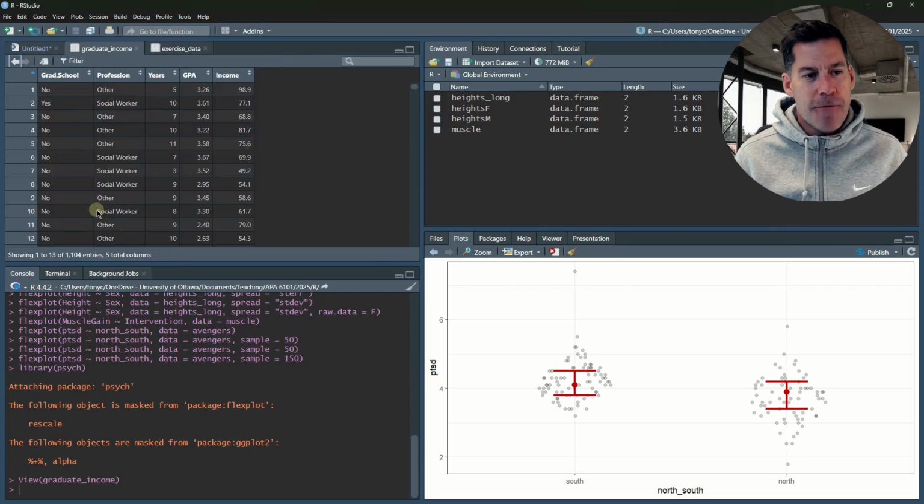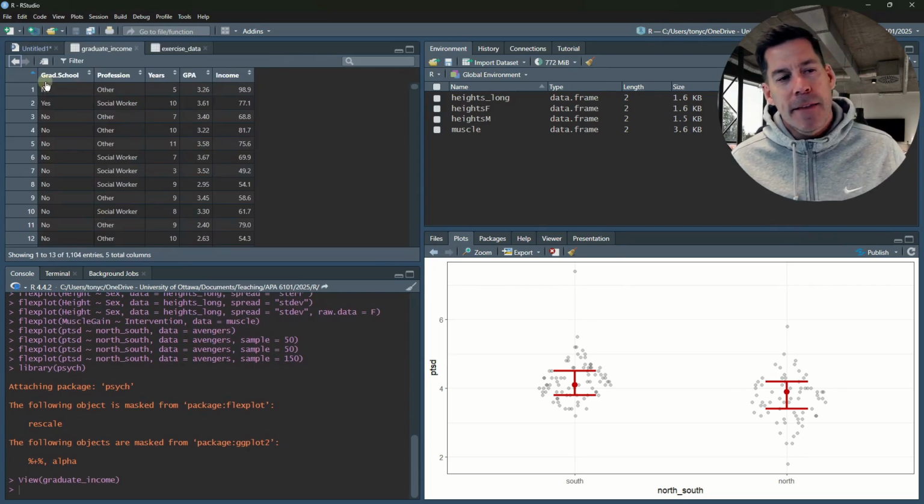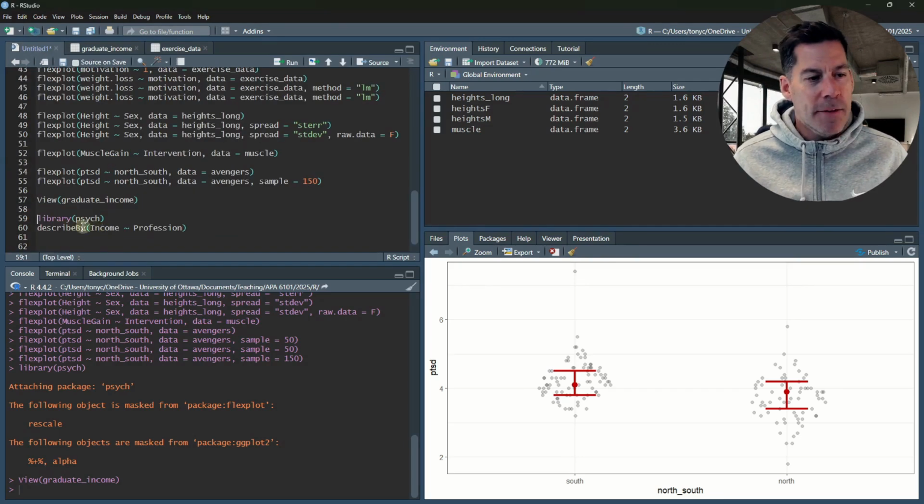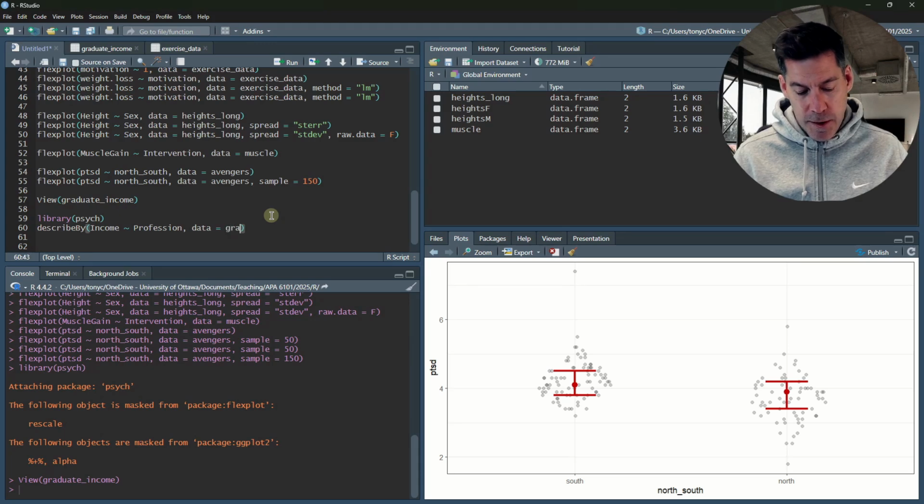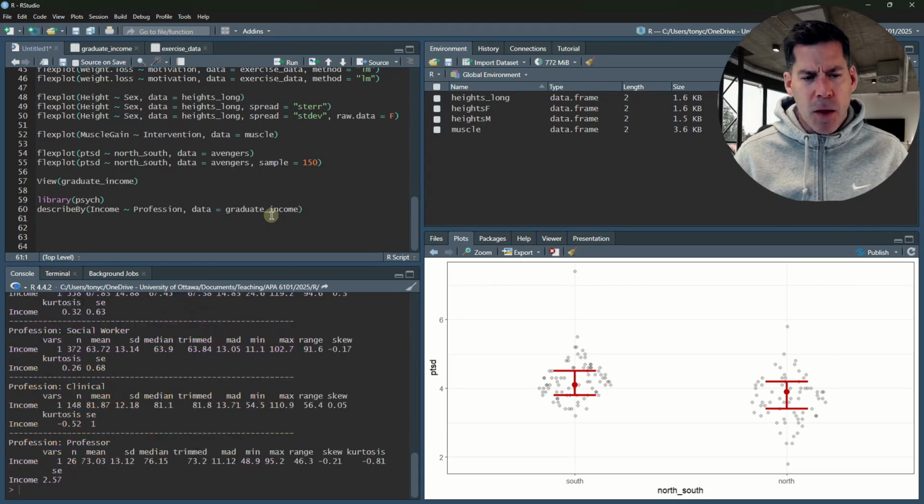If I view that data set, we can see that there's grad.school, profession, years, GPA, and income. And what I'm doing is I'm describing income as a function of profession. Data equals graduate income. Now, if I describe that, what we see is I get a big table of data.